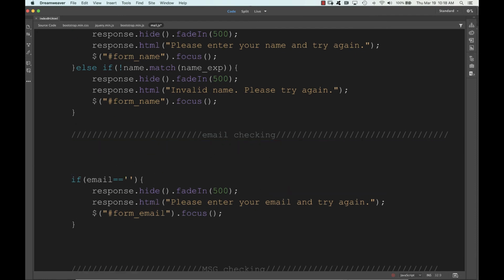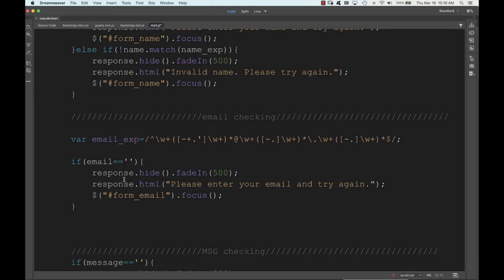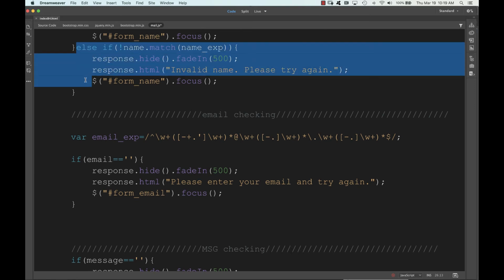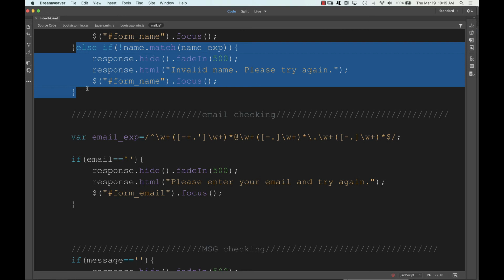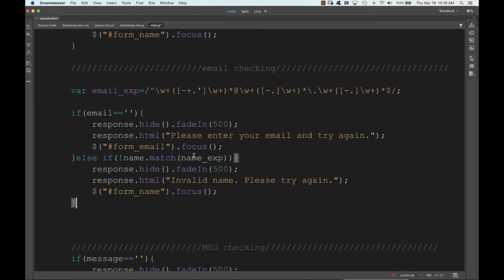For the email checking, again, I've given those in my class, the code snippet on Canvas, so you can just paste that in. Otherwise, you can get it from W3 Schools. And then I do the same thing. Again, to save myself some time, I probably would copy this else if from the name and paste it down here and just update it with our email expression.